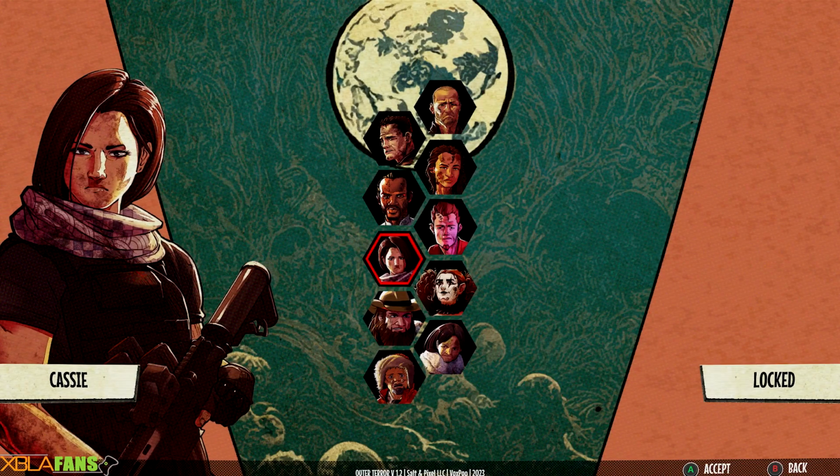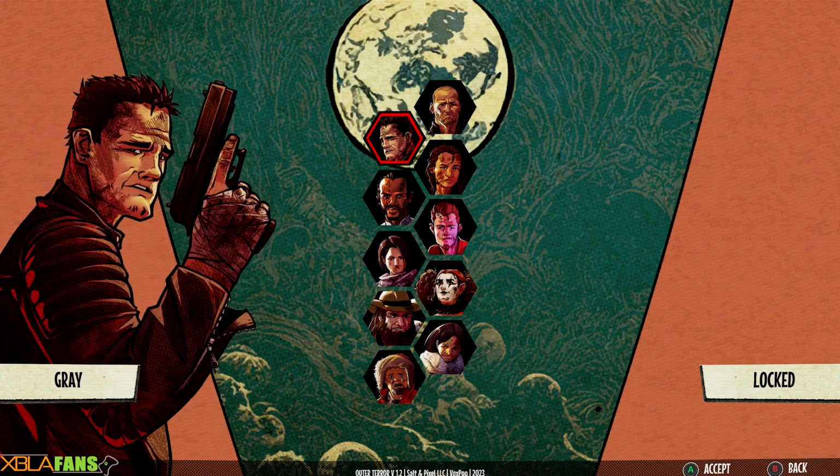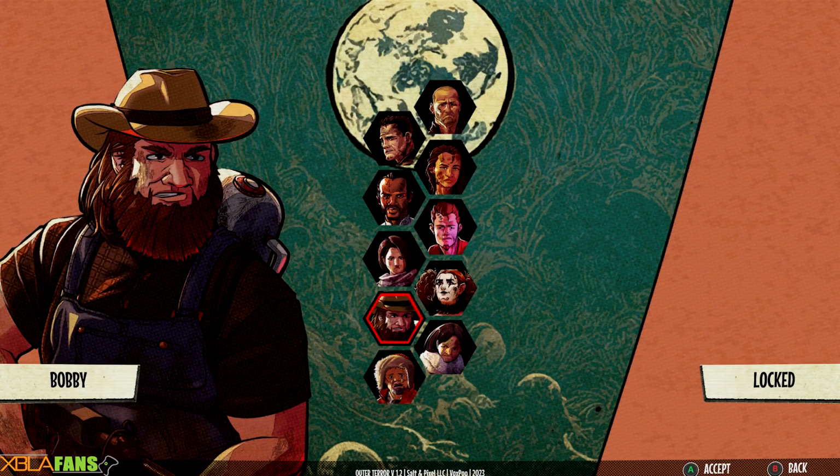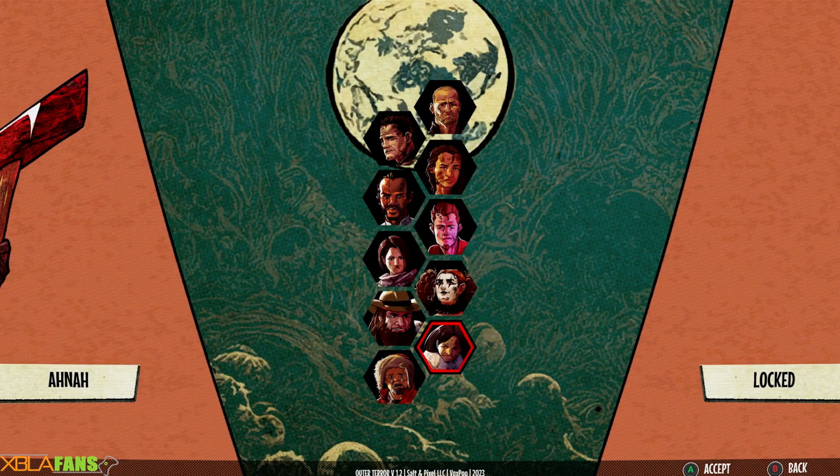I do like Cassie. She does have a rifle there. Gray here has a nice pistol. They do all have access to the same upgrades, and you have a limited amount of upgrades you can pick from before you start just upgrading them on top of each other. Let's see. Who do I want to be? Looks like he has a flamethrower here. You can kind of tell from the picture.